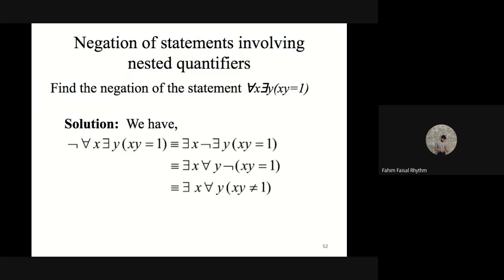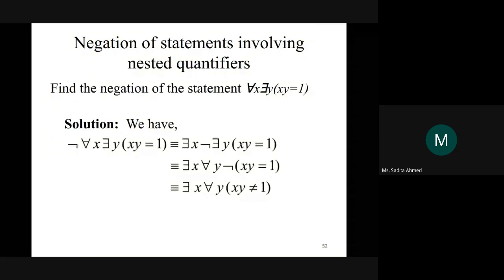For all x, there is at least one y. We are talking about the domain of real numbers still. For all real numbers x, there exists at least one real number y such that xy is not equal to 1. Is this going to be true or false, guys? It's going to be true, I guess. Is this going to be true? Yeah, it makes sense, right? That it's going to be true.